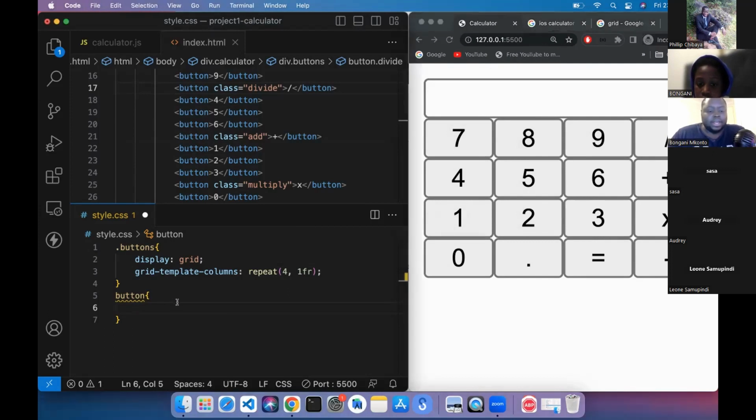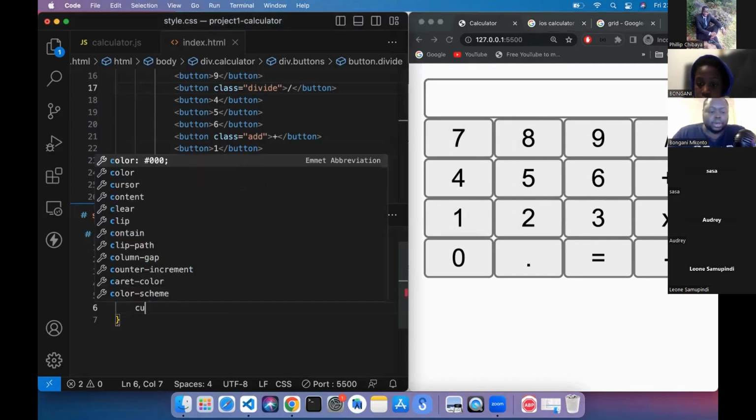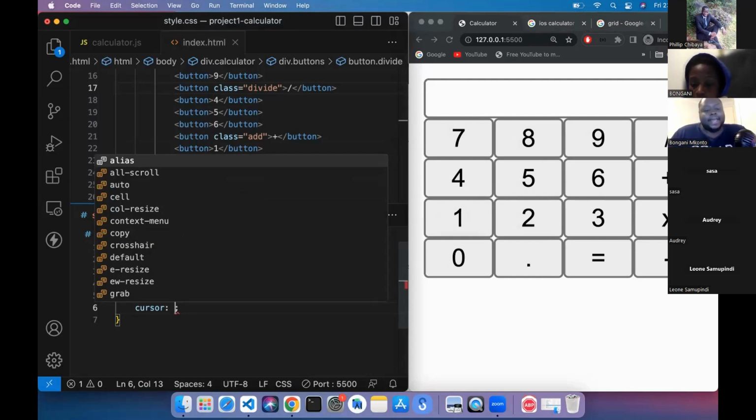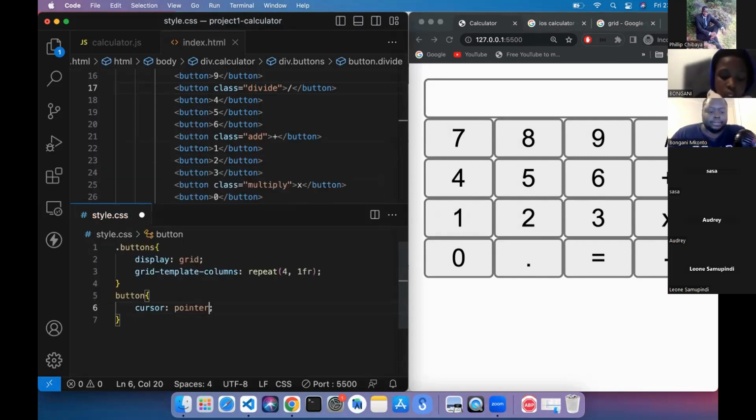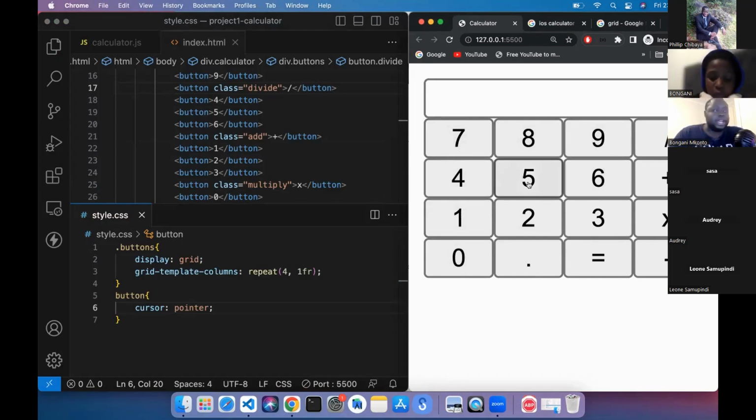So we use a property called cursor and give it a value of pointer. Let's save this. Now you see how the mouse cursor changed from this pointy black thing to this hand whenever we move over the button. That's handy. I like it.